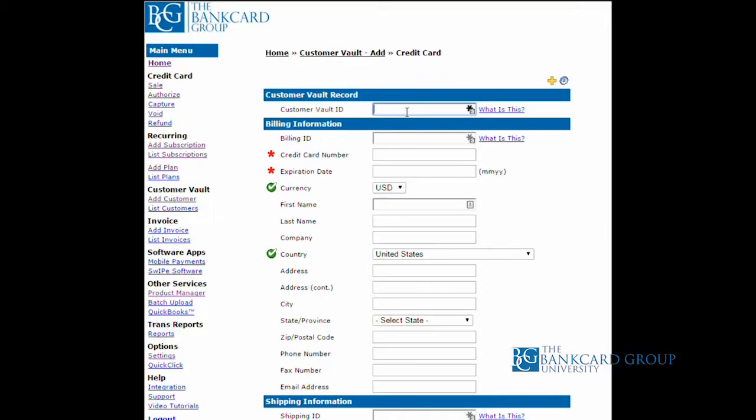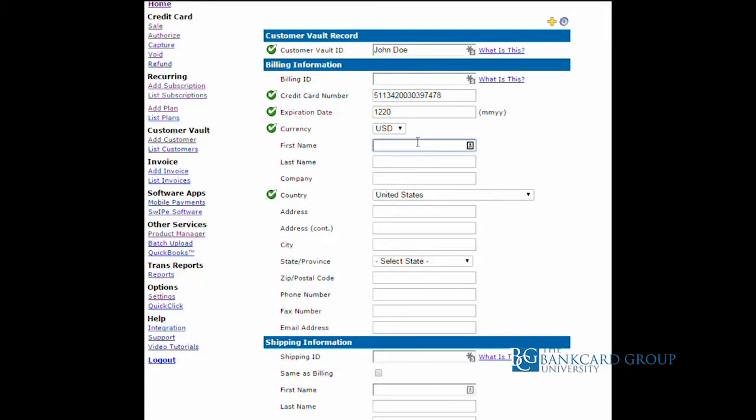If I know them by company name. So the vault ID is going to be determined by what the merchant would use to look them up. So 1, 2, 3, 4, 5, 6, that's my customer ID number. Or I know this guy as John Doe. That's how I know him, so that's how I want to be able to look him up. And I give him a credit card number. I get his current credit card number. I type in all the information that I have on him. Again, this information is optional, but it makes it easier to track him down later on.